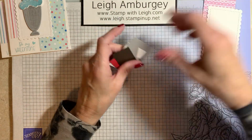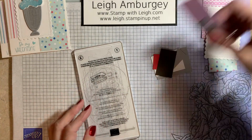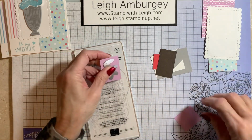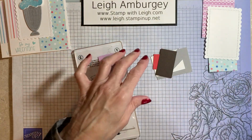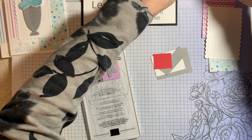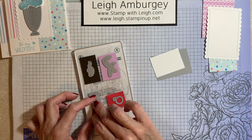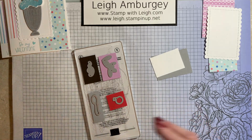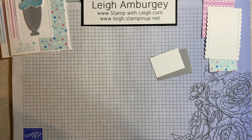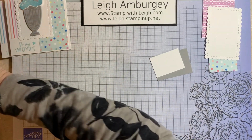I have die cut this, and I've got my Stampin' Cut Mini off to the side. And now all we're going to do is die cuts. I pulled out a scrap of Fresh Freesia because I kind of need to change it up just a little bit more. Let me start grabbing out my dies here. I know I've got 2. I've got to stamp and then die cut, but these are all just die cuts. So let me get my sandwich on top, and none of this should shift on me, so I can just crank all this through. Like I said, my Mini.